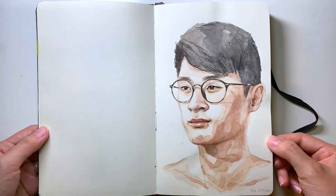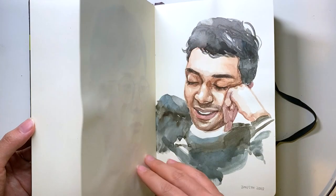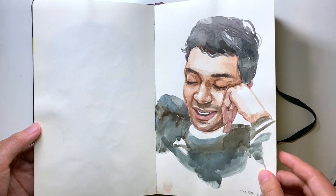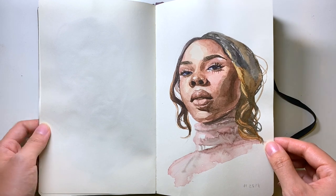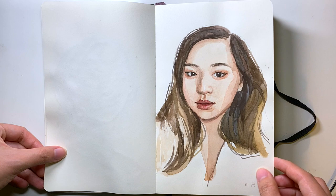This is a watercolor painting I did of him on our first long trip together. This is my friend Ian, another watercolor painting that I did. And this is one of my high school classmates, Moesha. I did a lot of watercolor paintings of my friends at the beginning of the sketchbook.